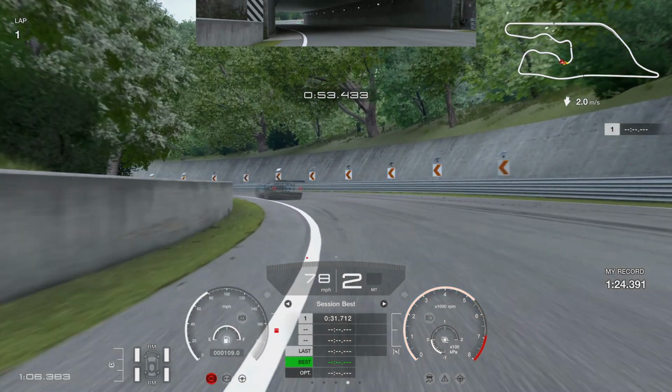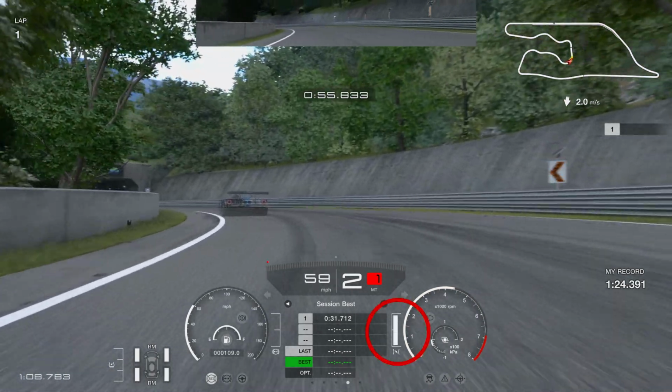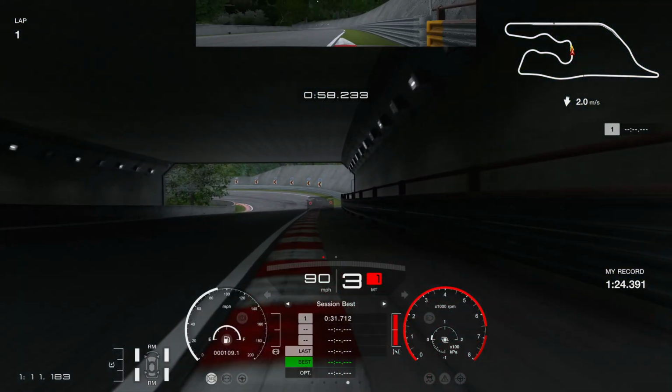A bit of throttle input here to control the way the car handles, and then down to second gear. Try and hold this white line as close to the white line as you possibly can, then on the throttle as early as you can, using some of the exit there.